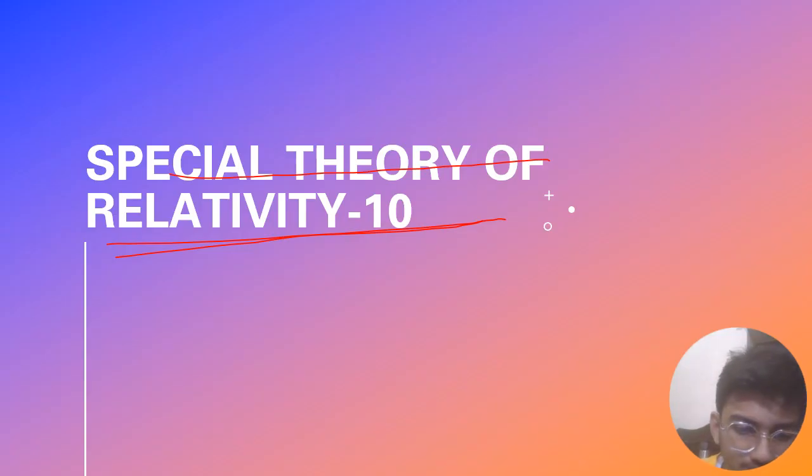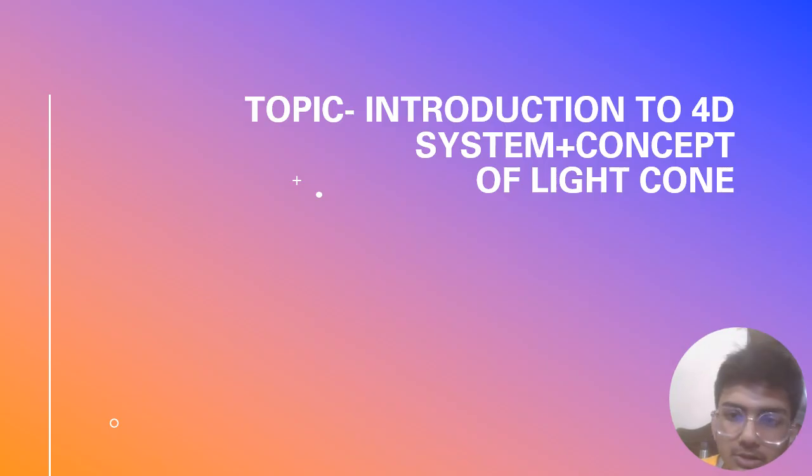Okay. So today's topic will be introduction to 4D system and concept of light cone. We will start with the introduction to 4D system, and we will understand some of the terminologies involved in this particular system, and then we will discuss light cone, which is just a part of this particular concept. So these are fixed, and let's start.